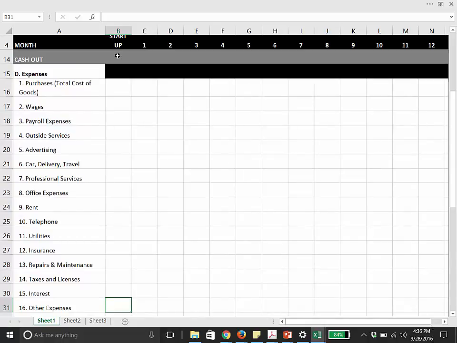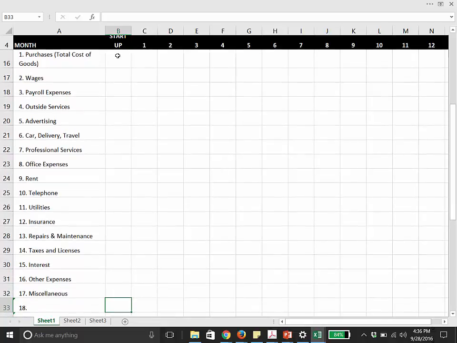But remember, these are expenses that you're paying as you pay them. So if you go and get a $2,000 insurance policy that is going to be paid only $200 or so per month, you're not going to record in the first column here under startup that you have $2,000 in insurance expenses. It would only be as you make those payments. So maybe you've only paid now $200 to start the policy. That's what you would record in the startup column.